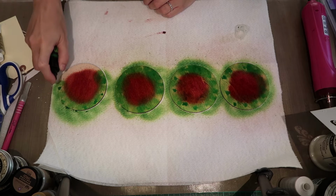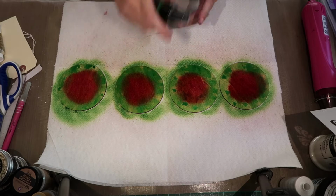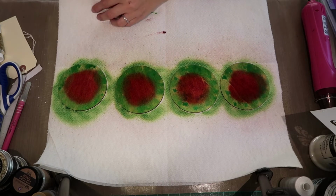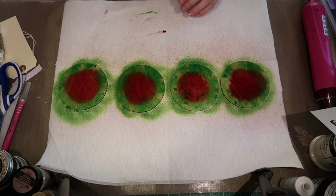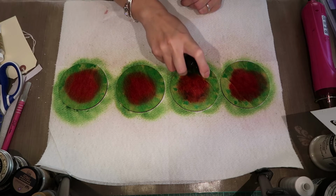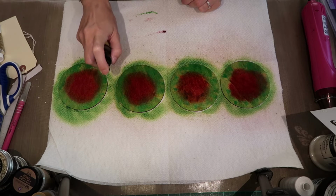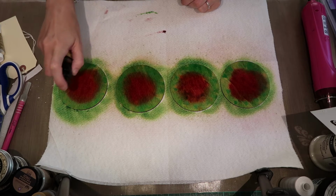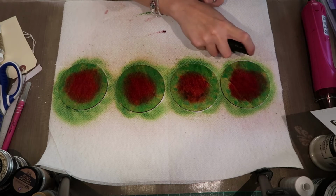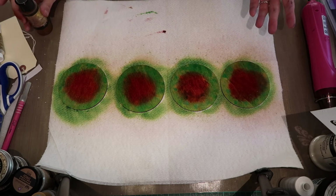I mean, you can use any colours. This is just the colours that I chose to match my dinner plates and glasses, etc. So I might add a bit of gold in there as well. Just a few little spritzes of gold. Okay, and you can either let those dry naturally or you can use a heat gun to dry them.